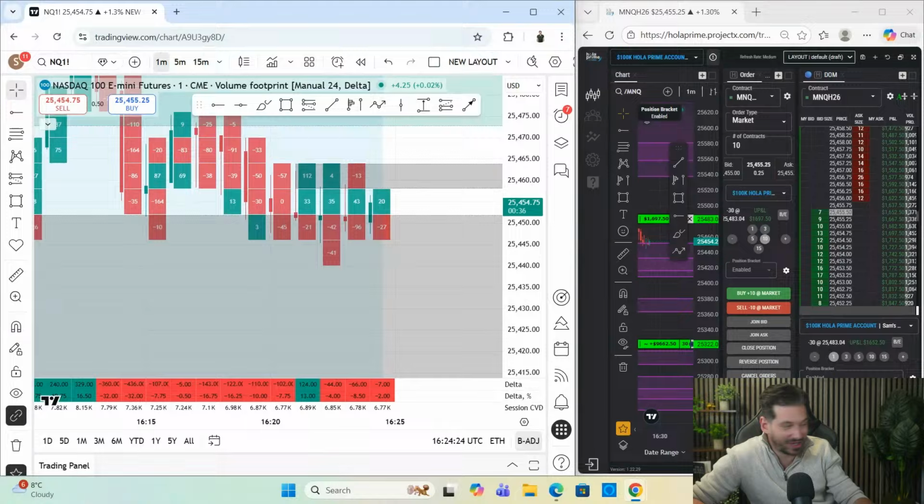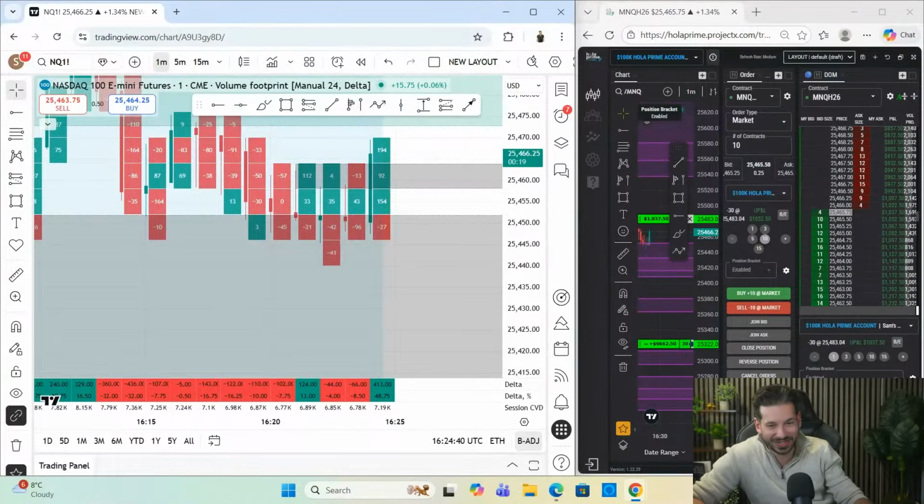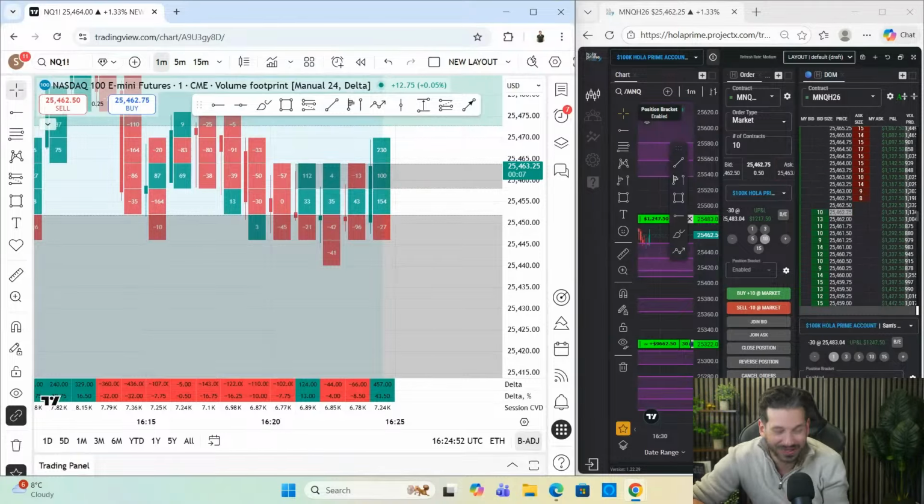The more time we spend in this little area, the more nervous I get that the sellers might start taking profits and say, okay, look, we're going to wait for another rotation. The more time we spend at the bottom of the range. You bastards. Come on, push them. Look at all those buyers coming in. I am getting out of my cash for now. I am going to wait. I don't like it. They had it so close, man. So freaking close.